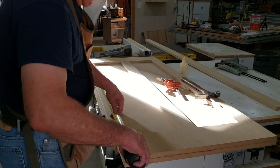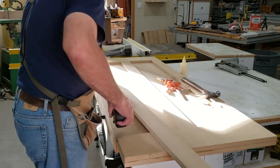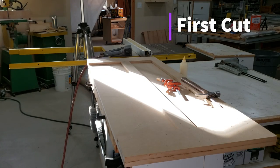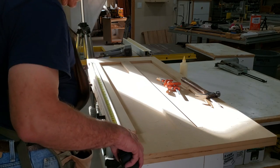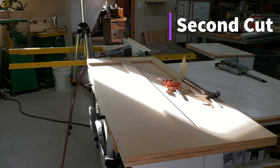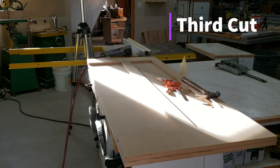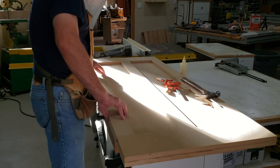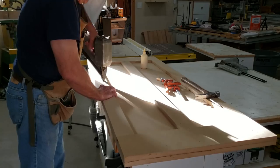I'm sure I'm not the only one that this happens to, but every once in a while, I'll take a measurement for something like this and even measure twice. When I go make the cut and bring it back, it's just a little too big. Okay, that happens, so I measure again, or maybe twice, knowing that I need to trim off only a little bit. When I bring it back the second time, it's still too tight. Now I trust my eyes more than I do the tape, so I go back to the trim saw to make one more cut without marking it, and when I get back, I know that it will fit, but I still wonder what's wrong with my tape, so I check it one more time, and it still doesn't make sense. Oh well, the piece fits even though the math doesn't.